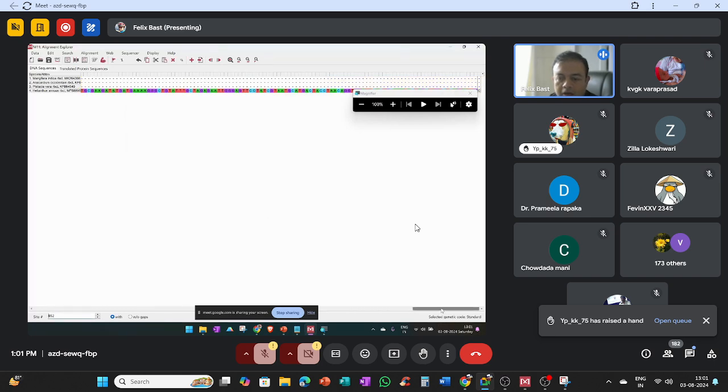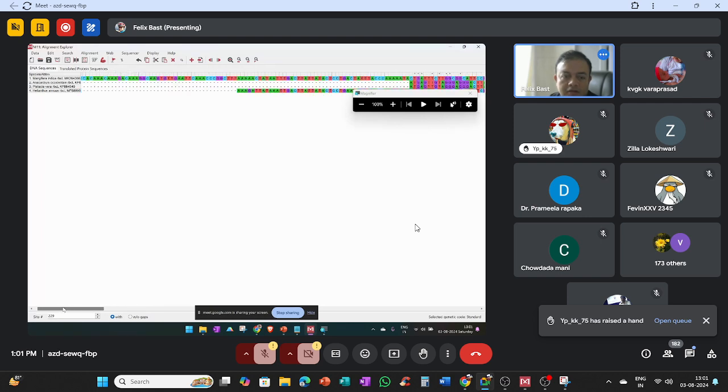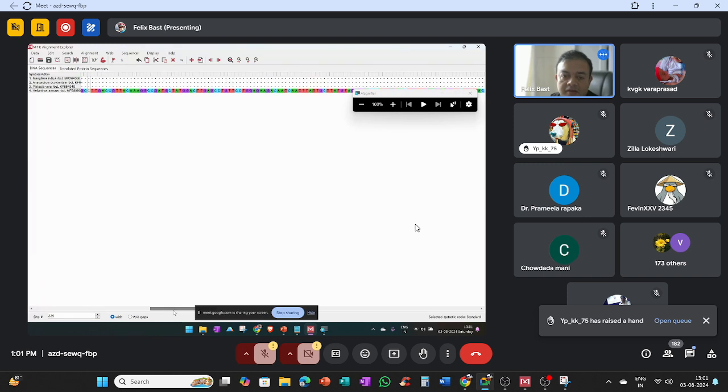Again, it's the same alignment. I'm not satisfied with this alignment. It should look like a block. Okay, only this area has some block, but the rest of it is just nothing, right? So it doesn't look like a very good alignment to me. Maybe some issues with these sequences. I don't know why. You need to work on it, right?